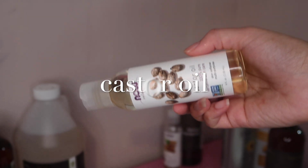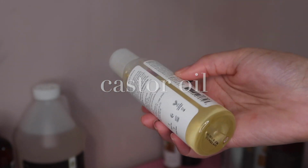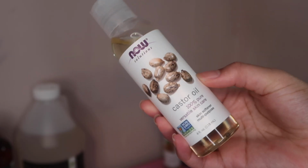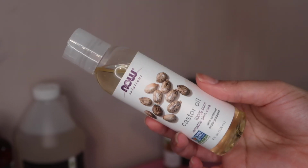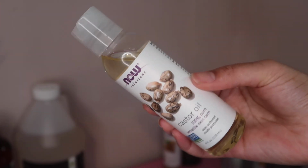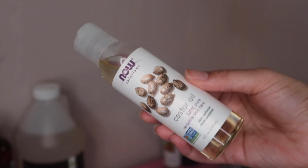Next is castor oil, which has a thicker consistency than the other oils, so it has a bit of different benefits, but this is amazing for soothing sunburns, and it also locks and maintains moisture in the skin, and also this oil will keep the fragrance of the body butters on the skin longer.